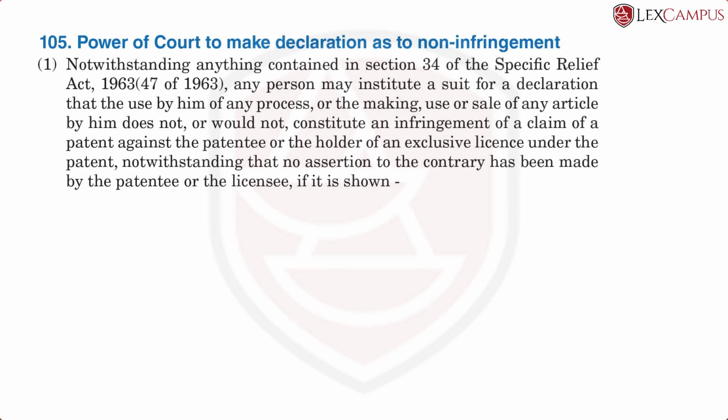A person alleges infringement and you state that I am not infringing, what I am doing is different, or the scope of the patent does not cover the activity I am doing, maybe a product that I am manufacturing or a process I am using. The scope of the patent or the boundaries of the patent does not cover my activity. This is the defense of non-infringement. A declaration of non-infringement is where you ask the court to grant you a relief.